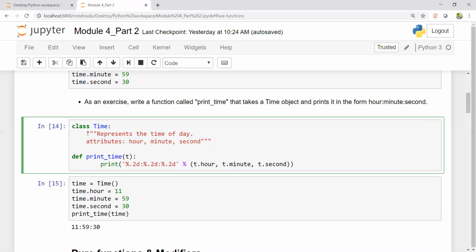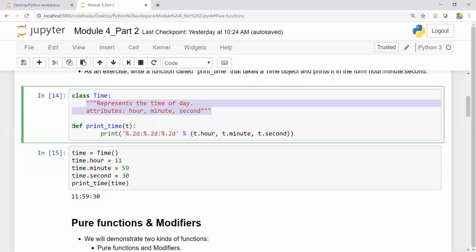I have not used any attributes, methods, or class variables. It is simply a docstring which tells what this class is. And I have a function which I created by the name print_time, which has an input argument t, which is an object or an instance which has 3 attributes.